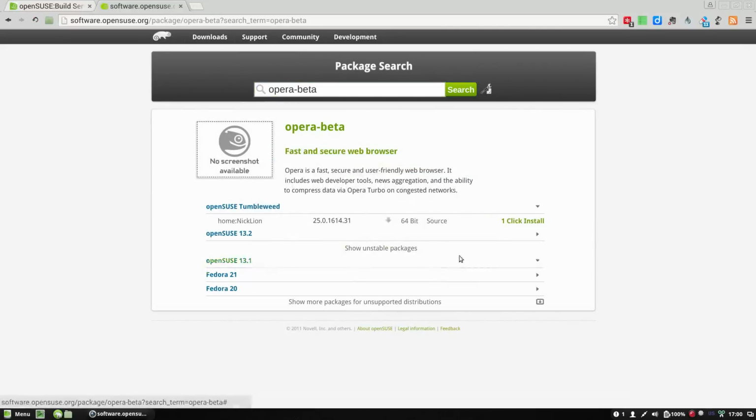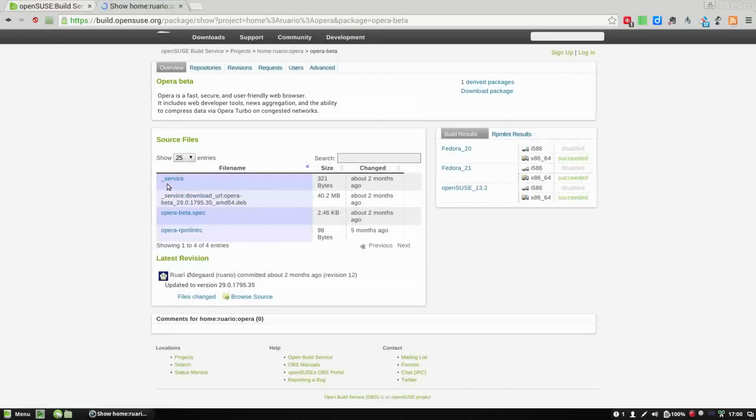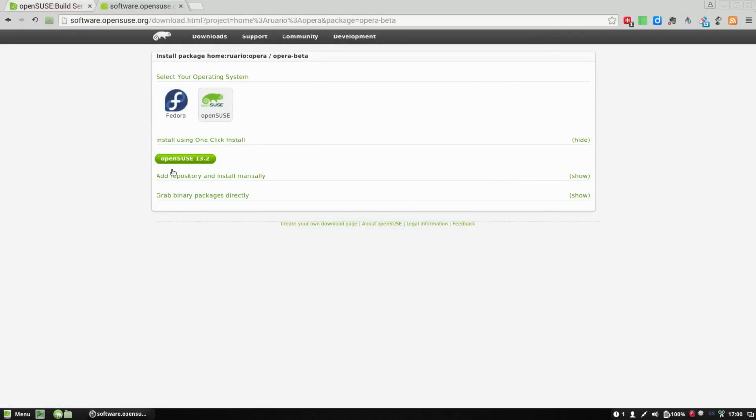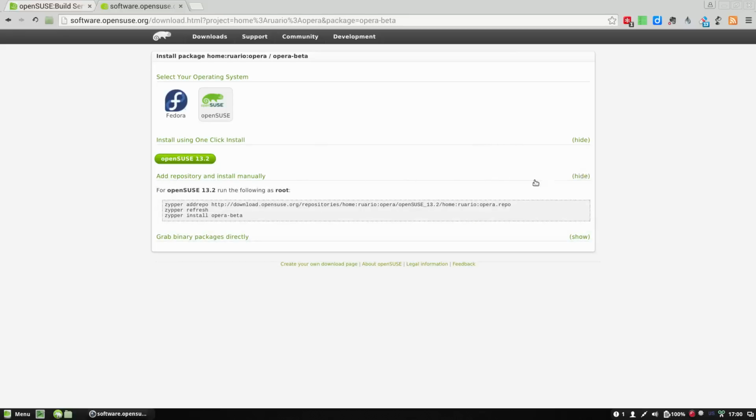Okay, this is the same repo that it pulled from when I did it through the build service plugin installer. So you click on that. This is how you do it from the terminal, the other way. Now this way is not as fast, but it's not bad. You pick your operating system. You have options here. You can go through the so-called one-click installer, or you can add the repo and install manually. And it's only three steps, for God's sakes, okay? I mean, really, you could create a bash alias, a zsh alias, and you could do this fairly easily. So all it is is zypper addrepo with the repo link, refresh the repositories, and install Opera Beta. It's pretty straightforward. So you could do that through the terminal as well. So you do have options.